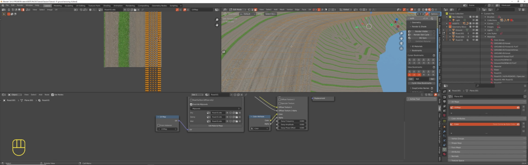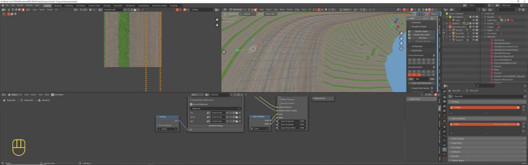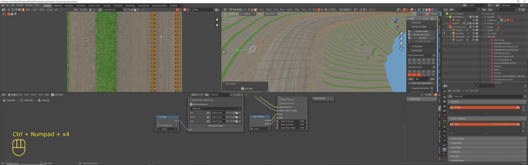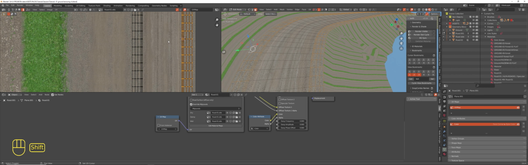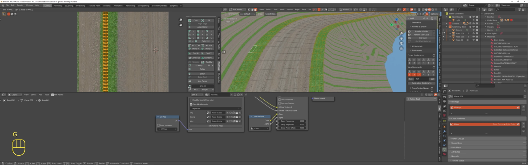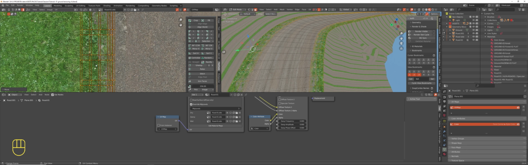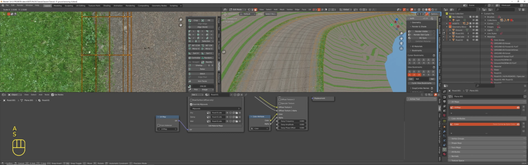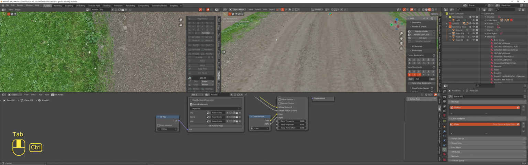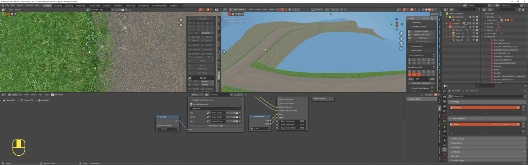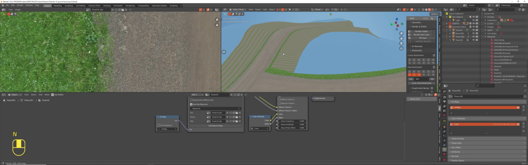So now I don't try to add too many details here. Good.